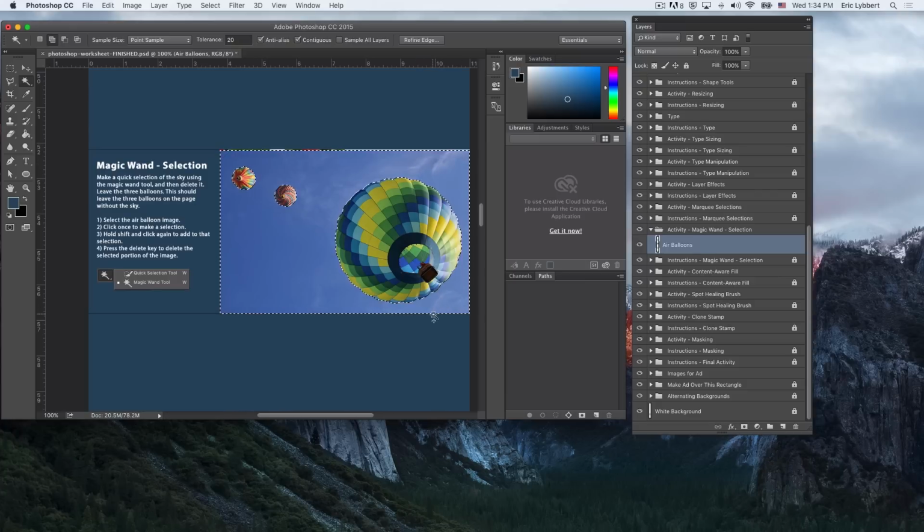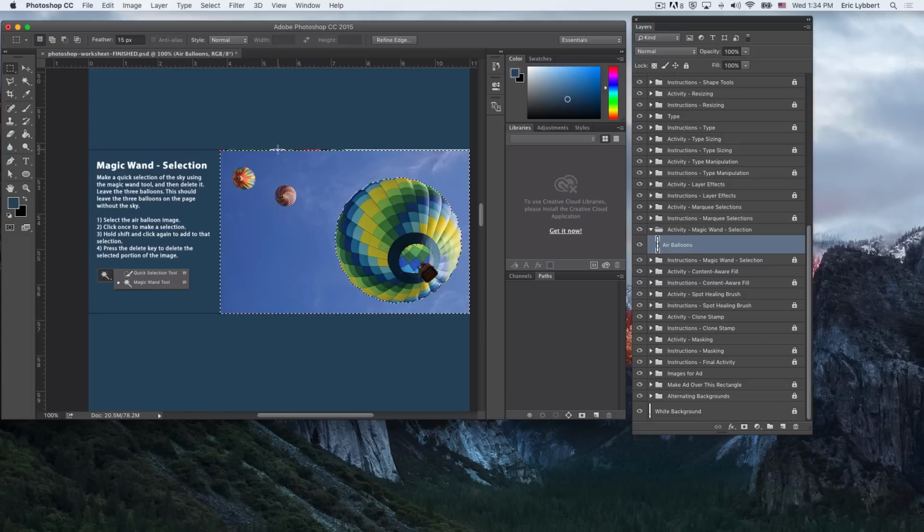We can come in and grab those selections. Then we have the bigger balloons selected, but the little balloons are not. So you could come in, hit the plus, holding down Shift, and select that. You can also grab any other selection tool. Marquee, you can grab the ellipse. I can hold down Shift and drag a square or a rectangle around there, and it will add everything in that rectangle.